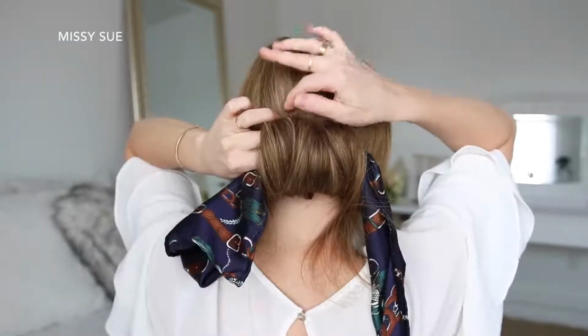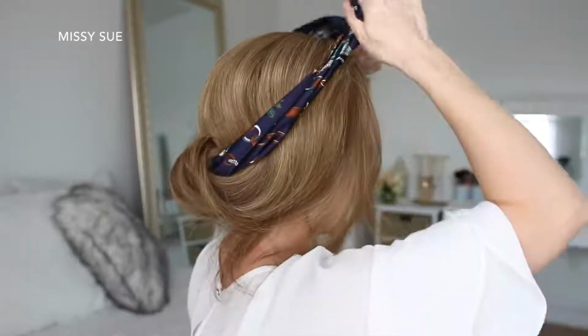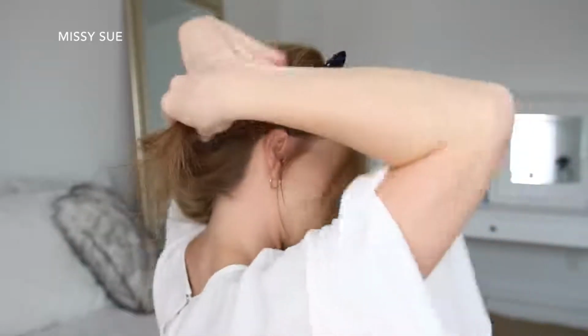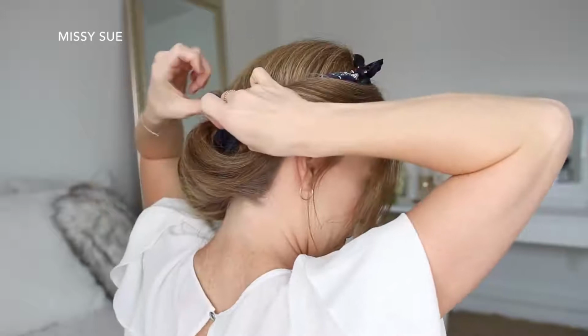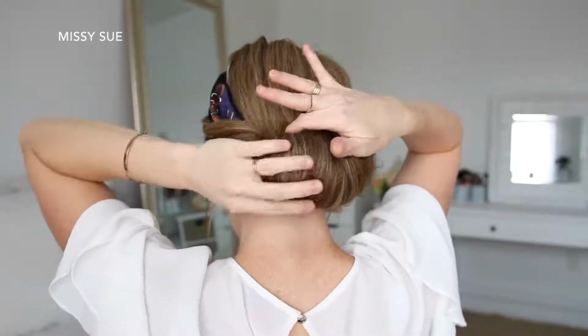Then I'm going to slide a few bobby pins into the hair to hold the roll against my head, and then I'm going to take the ends of the scarf, bring them up both sides of my head, and tie them together at the top of my head. Once it's tied, I'm going to go back over the style and tuck in the hair on the sides so they're wrapped around the hair scarf as well, and then just pin down any loose pieces with bobby pins.